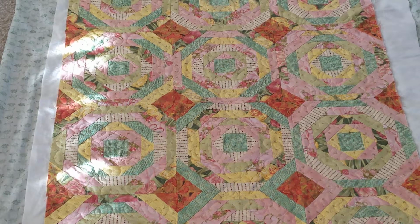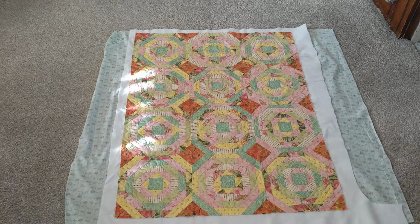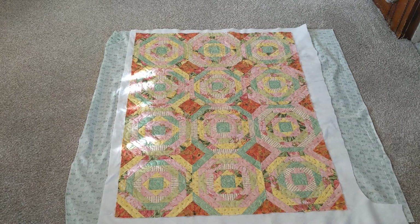Well, this is the foundation piecing that I learned how to do, but the foundation isn't paper, it's muslin underneath, and it's really thick with all those seams. I didn't have enough skill on my long arm or enough practice, so I was afraid to do it and have it break my machine. The other part of this was I wasn't sure if I liked it enough to try to finish it. Well, I did. I love it.